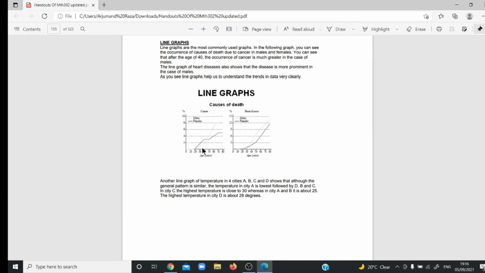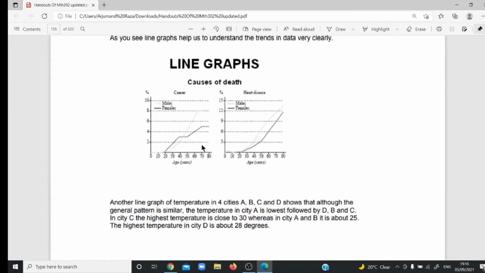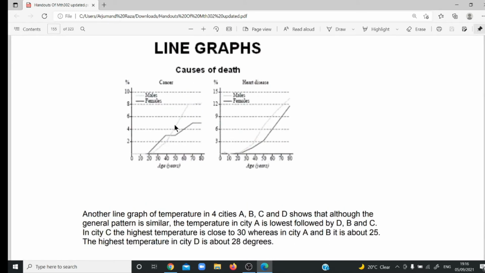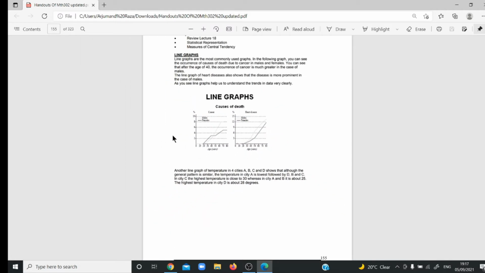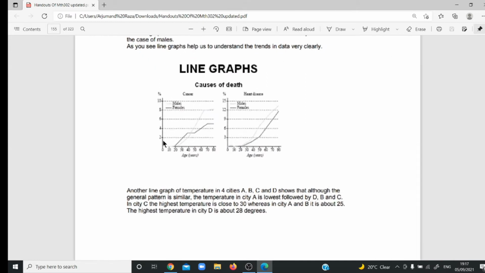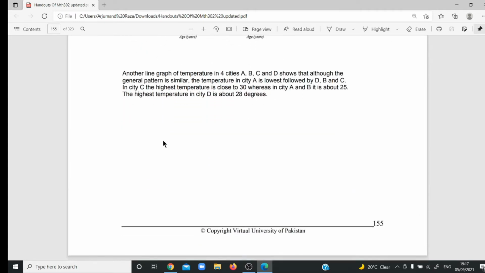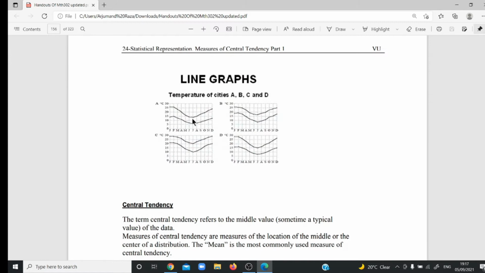Okay, the next thing we do have in this lecture, that's again they have discussed the line graph, and they have shown two graphs in two lines in one graph. So here, the light one and the dark one, if you can see guys, the female has the dark line and the male data has the light line. So they can provide you these types of two data where they will provide you two different lines, sometimes three different lines in a single graph. Okay, this is another method. Can you see this thing? The temperature of cities A and B in different cities. In the morning it will be different and at night it will be different.